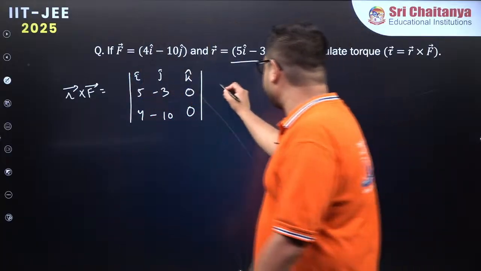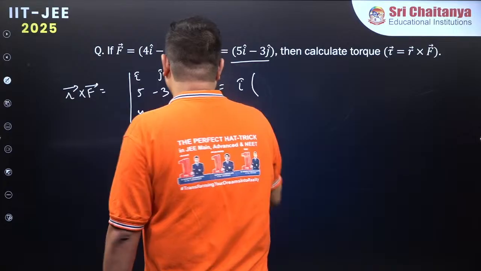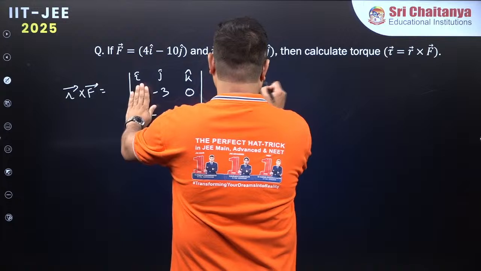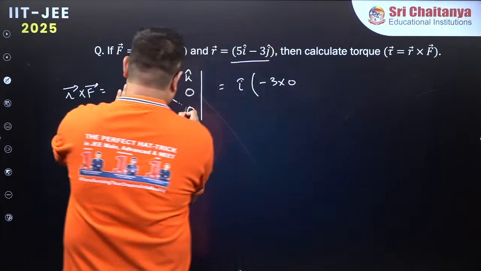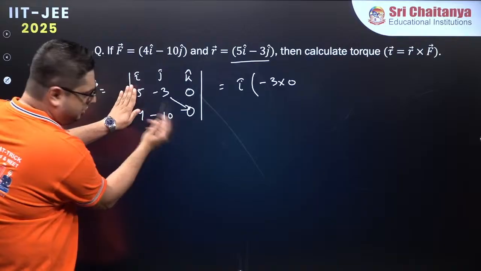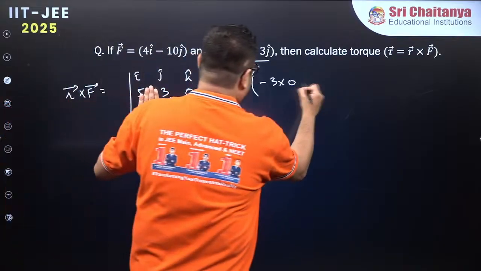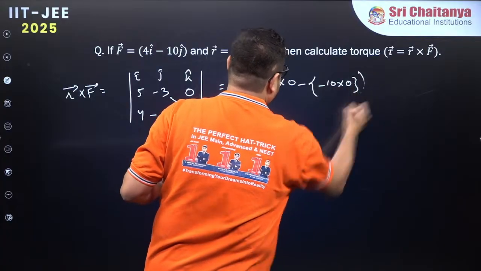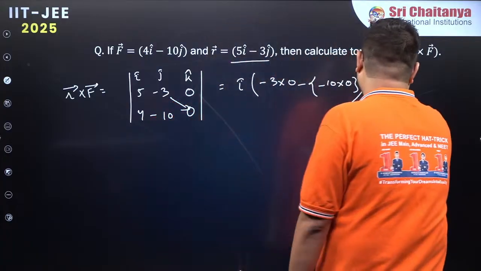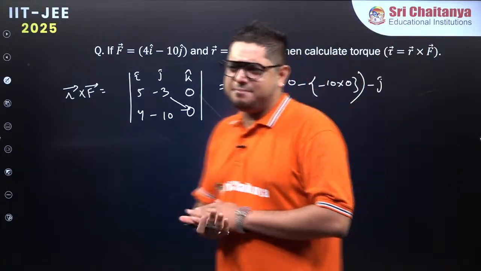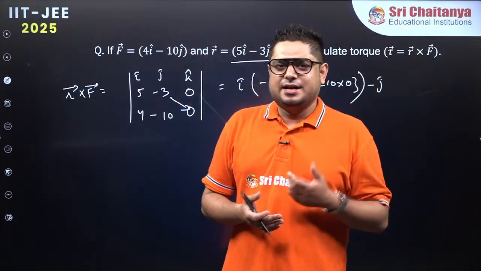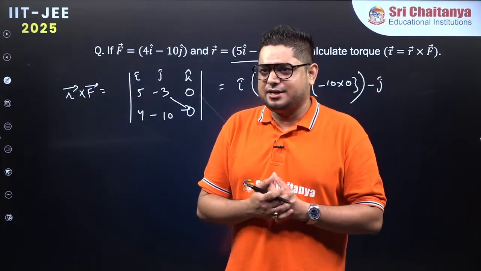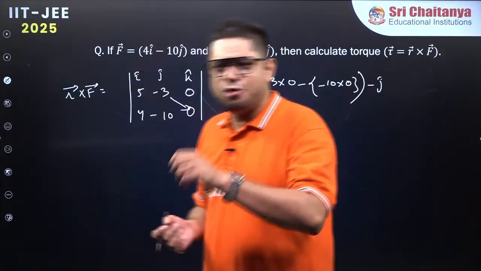So now what we have to do is, you have to write it down like this, I cap, hide the elements like this. What we are having? Minus 3 into 0, minus of minus 10 into 0. Hardly matters because anyways I will be getting 0 itself. Okay? Then minus J cap. I am not using minus 1 anymore because it's already been given over there, isn't it? So what I will be getting? I hope it's clear everyone.